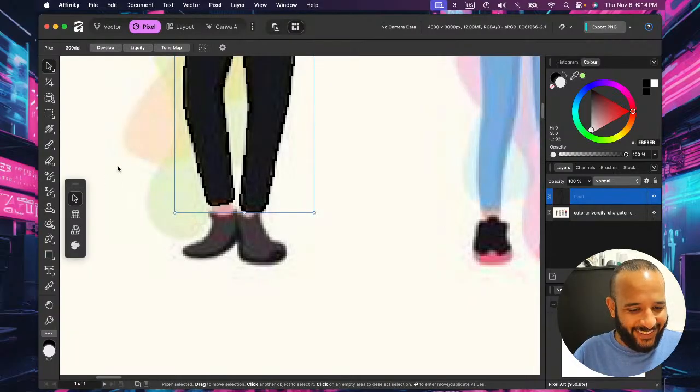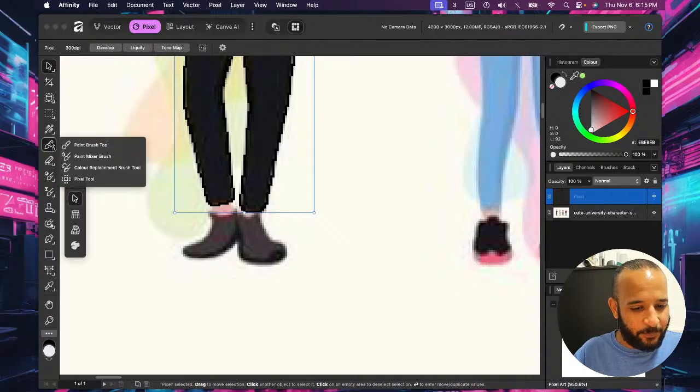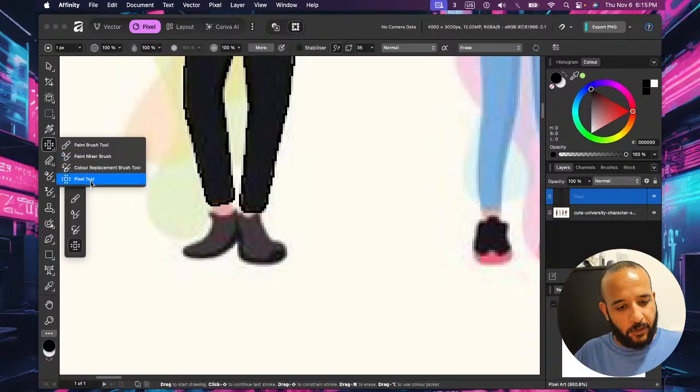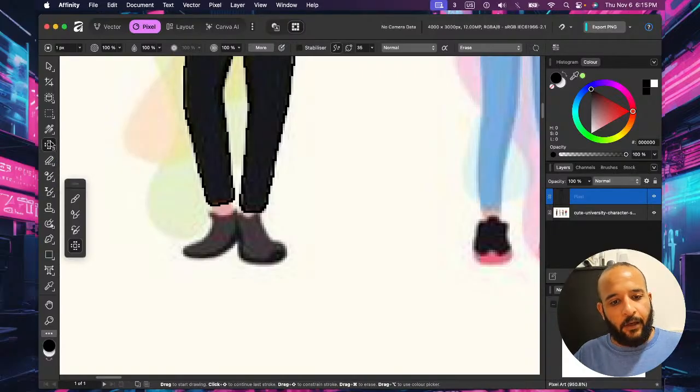So we're going to get right in. You've got the pixel tool. It's right over here where the paintbrush is. I really love the layout that they have here. If you're someone who's coming in from Illustrator or something like Inkscape, this is very, very intuitive. Right at the top here, you're going to have a couple of options.